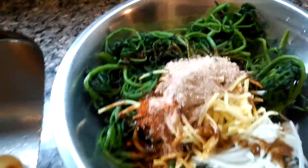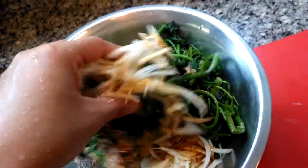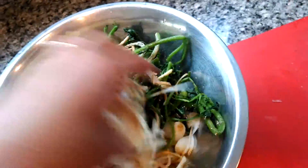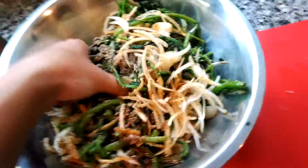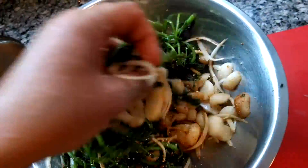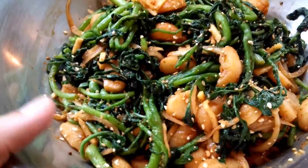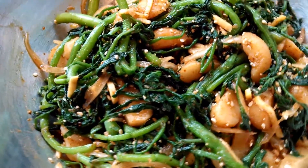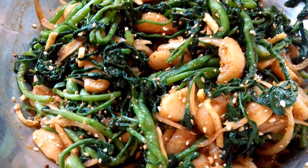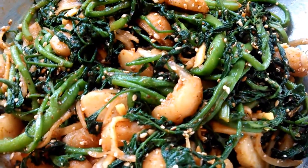Add the dried seasonings and then just mix and toss them all together. Make sure your hands are washed clean before doing this, or you can use tongs. Just toss all the seasoning so everything is equally mixed. After tossing with the rest of the seasoning, you have your watercress and water chestnut salad. I did add two more tablespoons of badak sauce and another half tablespoon of MSG, so add accordingly to your preference.